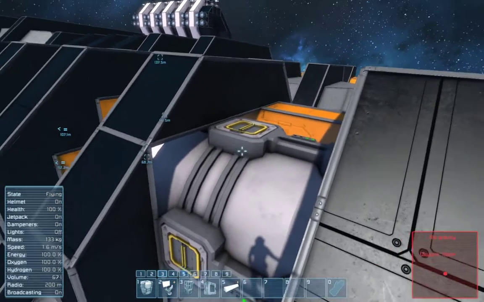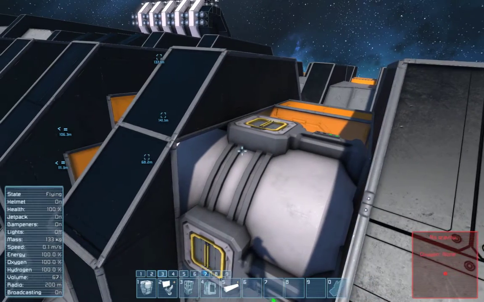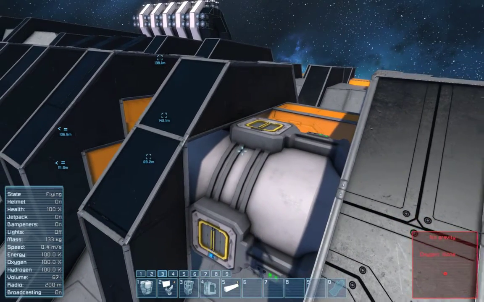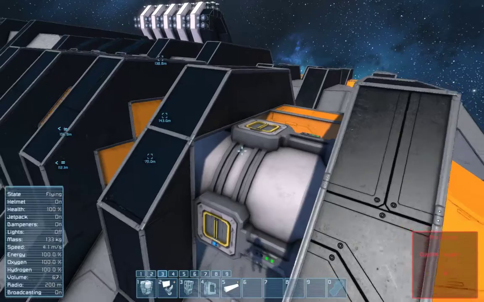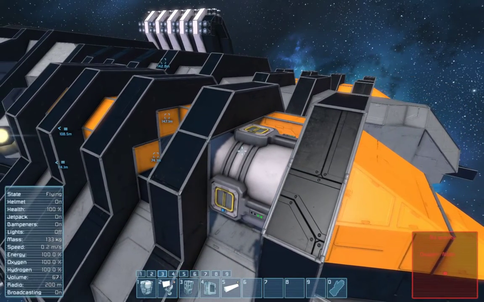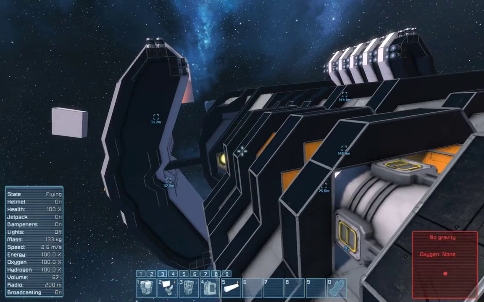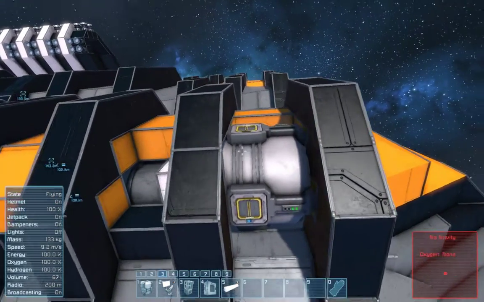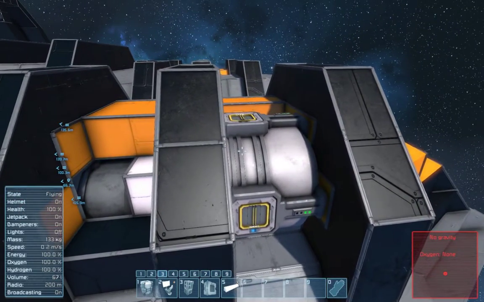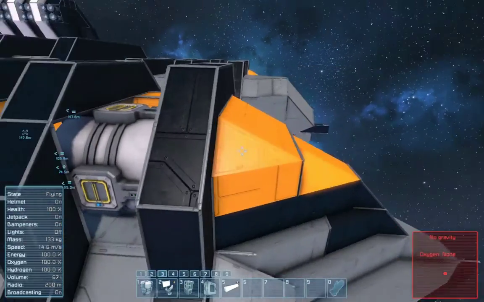Of course, you're exposing your hydrogen tanks, and I'm not sure whether or not they're filled, or if they're just there for aesthetics. I'm going to have to do some testing on that, but it does definitely add some detail to your build.